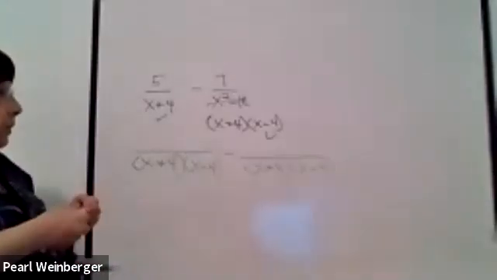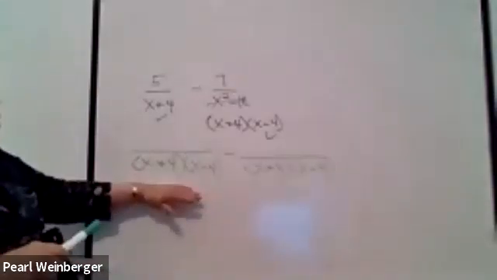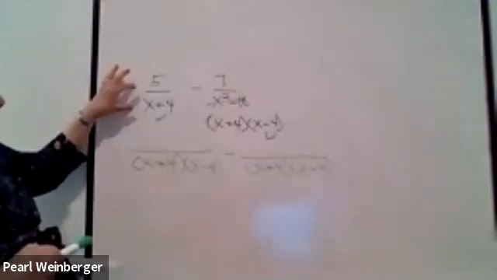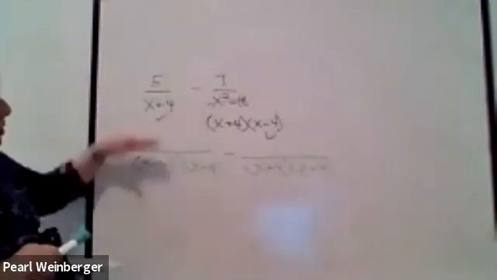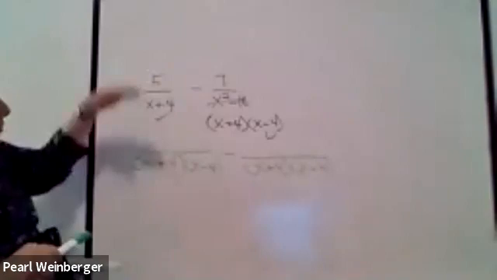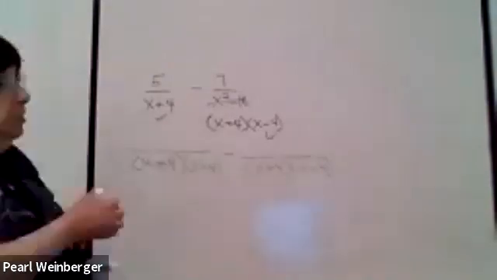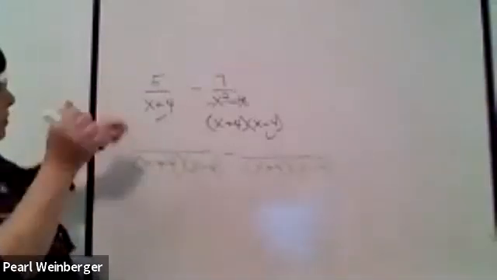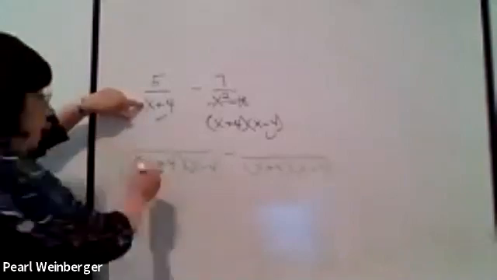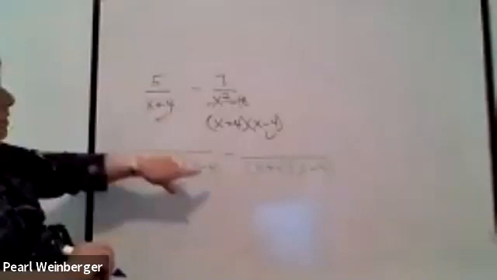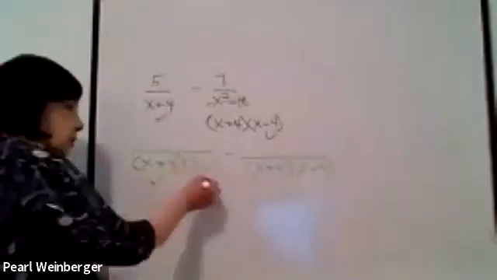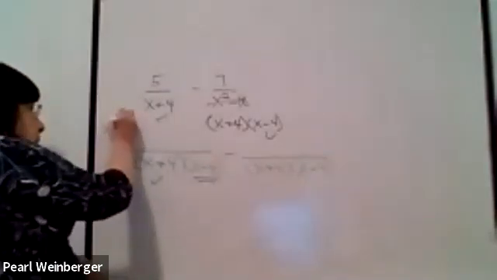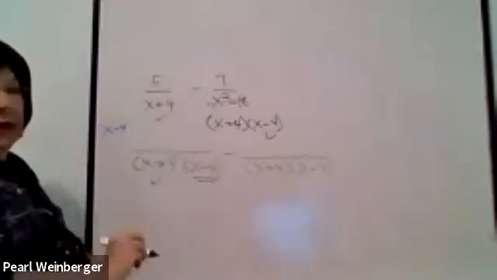Okay, now let's see what we have to do to the numerators. That's why I rewrite each fraction right under where it was originally, so that I can compare what I originally had to what I'm changing it to. Now, my original denominator had the x plus 4. What it doesn't have is the x minus 4. This was not here originally. That x minus 4 is what I have to multiply the 5 by.